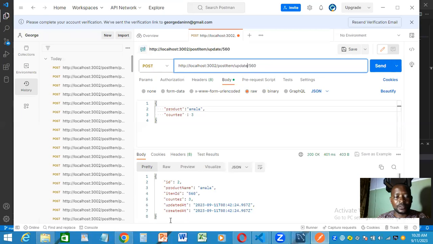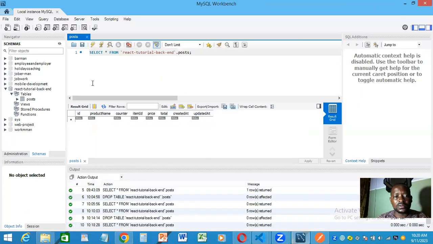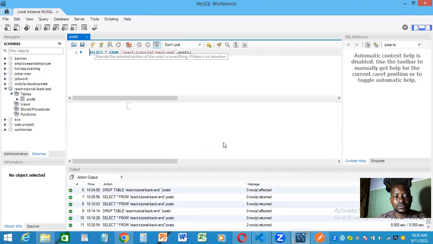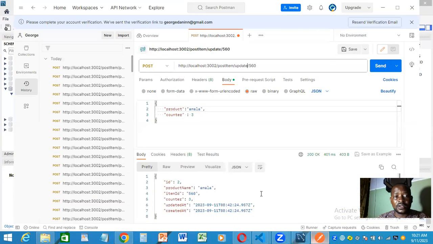Let's do this here. One, two, three, we have two here. So let's update this butterfish. Let's take the ID here. Come here, it's here.